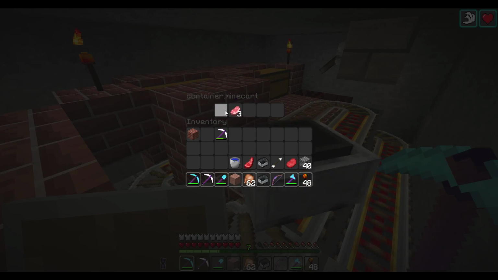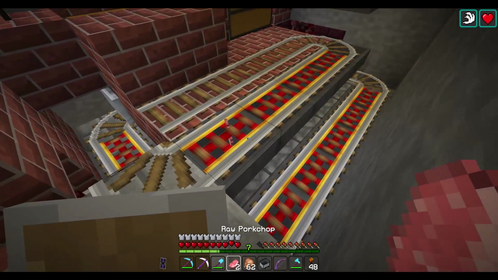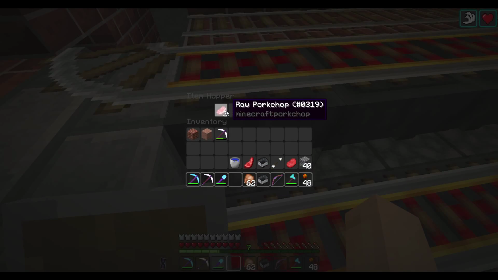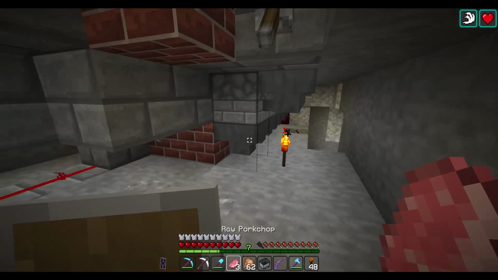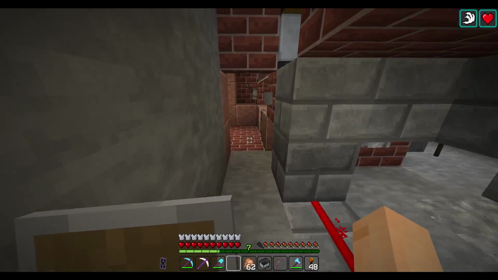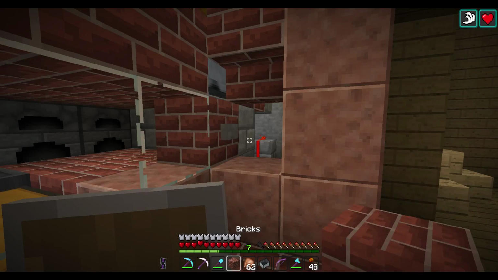Like if I take these back, these hoppers will not accept. If I put stuff directly into them, it will not take it. And if I go down and put it right inside of the furnace, it will not cook it. I have no idea what's going on here, but my furnace is currently out of order.